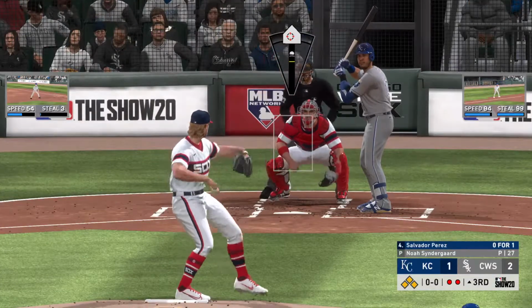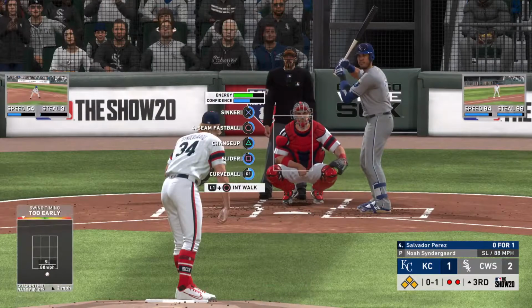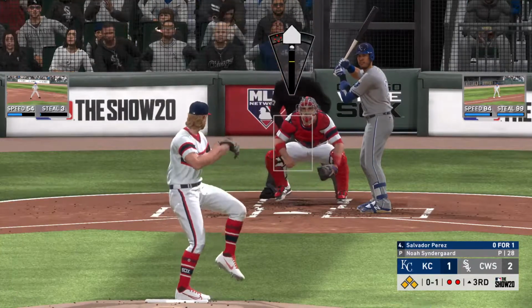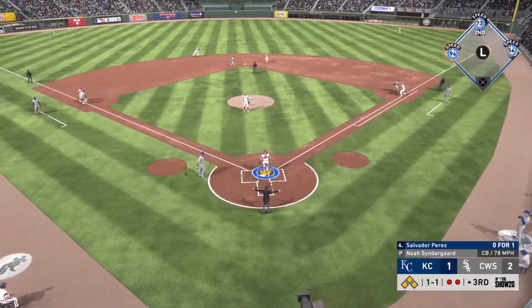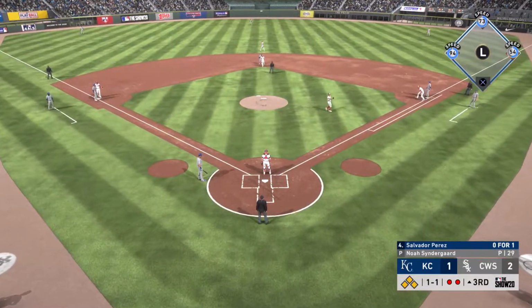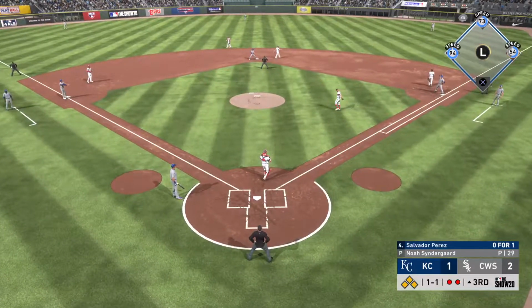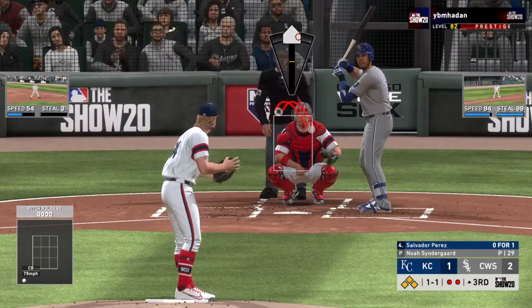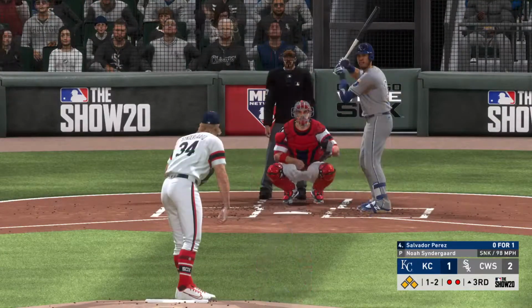The catcher, number 13. Hoping to limit the damage, here's the pitch. Salvador Perez will stand in for a second time here as he swings and misses there. It's 0-1. In the dirt and blocked behind the plate. The runners will stay put. However, the count evens at 1. Ball and 2 strikes to the Royals catcher.